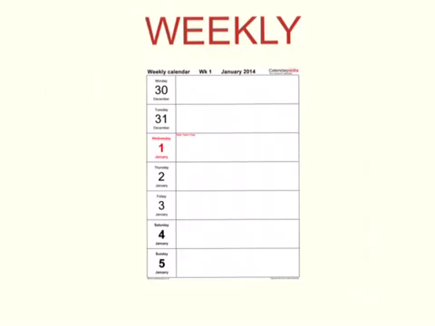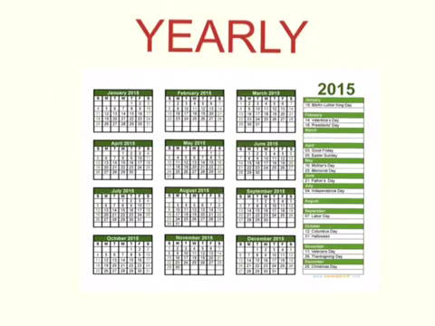Another type of calendar you might see is a weekly calendar, and these are more like diaries. They give you a bit more room to write just what's happening in that week. So it'll start with Monday and go all the way through to Sunday. Or you might see a yearly calendar. It doesn't give you very much space to write in, but it sort of shows you what date and day things might be happening in the year. Okay? If you needed to look ahead to see when holidays were or when a special day is coming up, that's why you would look at a yearly calendar.